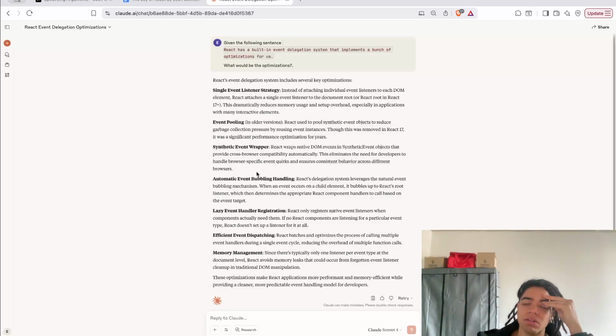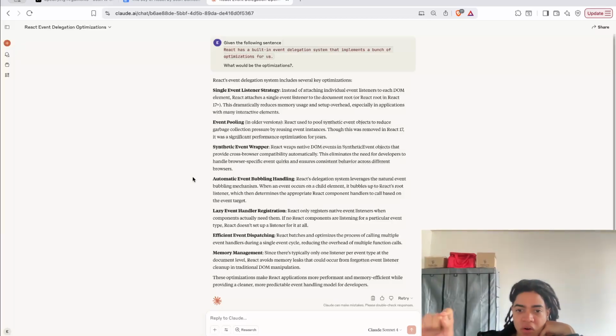So with React, you don't have to worry about different ways of manipulating native DOM events. Automatic event bubbling handling. React's delegation system leverages the natural event bubbling mechanism.